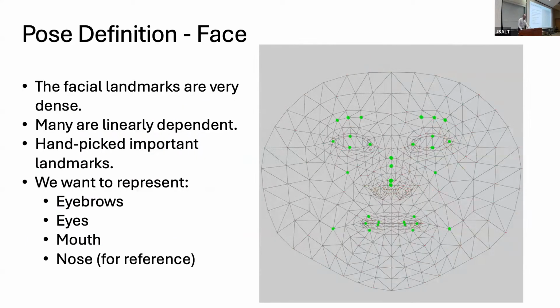Okay. So this is the pose definition for the face. This is just a flattened, let's say, 3D mesh model of the face, and I'm highlighting some selected vertices of the mesh model that are important to define the pose. The mouth, the eyes and the brows are the most important. And the brows are very problematic because usually the models represent them with few vertices in the mesh, and they do not care about the subtle differences. But as we've explained, these matter very much in the real world.